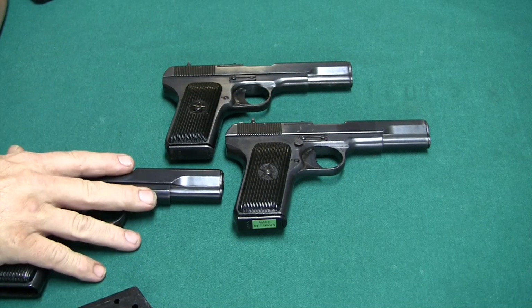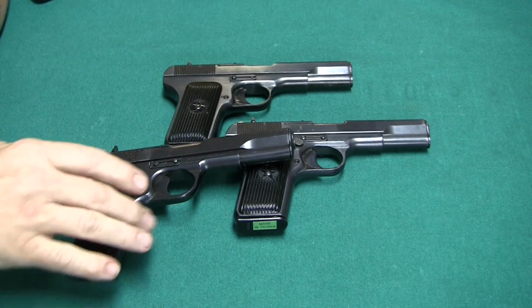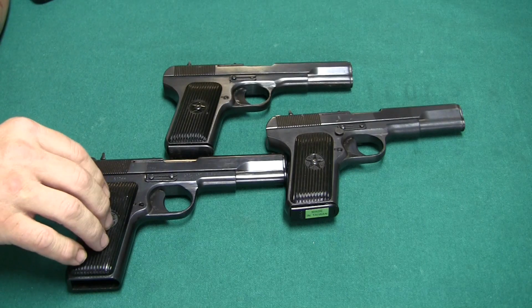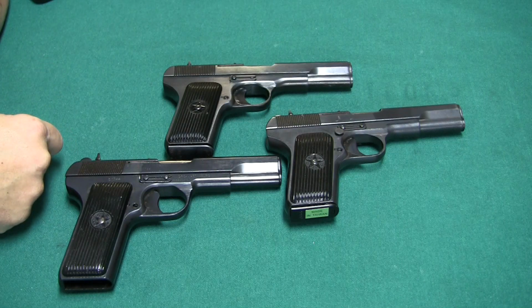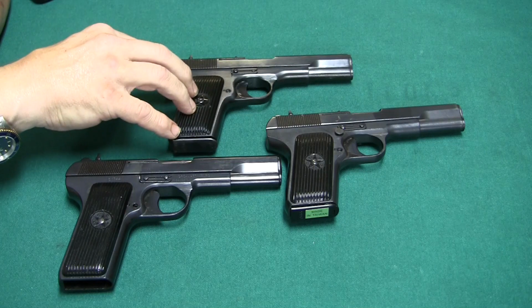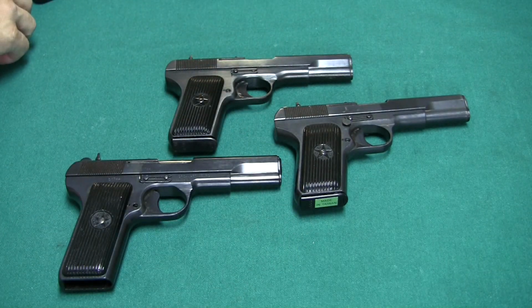Alright, so that's a look at my T-33 Tokarev collection as it is. I got 3 variants in the 7.62 by 25. I really don't know if I have the time or funds to get 9mm versions. I know I could probably pick up an M70A and an M88 somewhere fairly easily. Chinese ones are tough to find. There are a lot of them out there, but people want money for them. Romanian ones were coming in till a few years ago, but I don't know if that's dried up. So it's kind of hit or miss if you're looking for these, but you can find them on the secondary market, not so much from a person, but you really got to want them and be prepared to pay a little bit more for them.